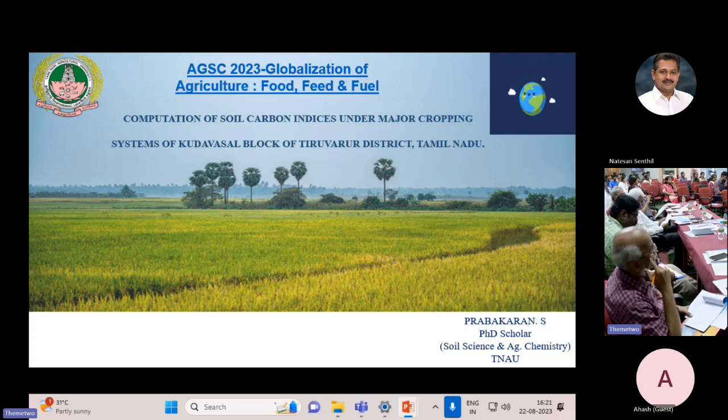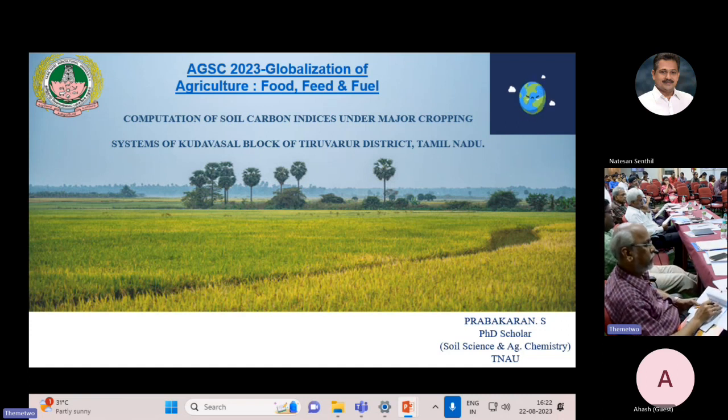Because Kaveri Delta is one of the intensively cultivated areas where carbon management practices are not considered, and we generally go for NPK management. Further, for maintaining and sustainable use for future trends, or to conserve soil quality, carbon indices were computed. The soil texture is mostly heavy clay, so you can expect more carbon stocks.